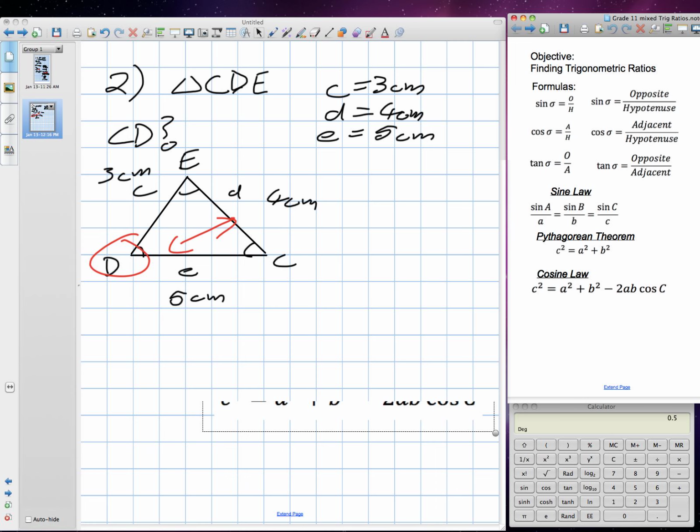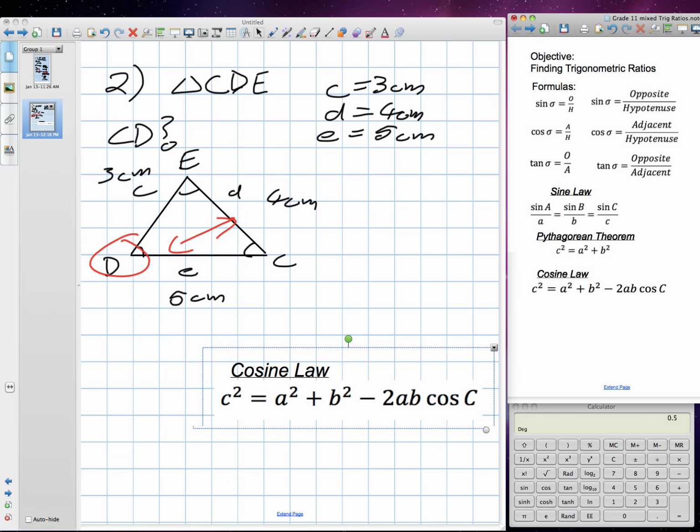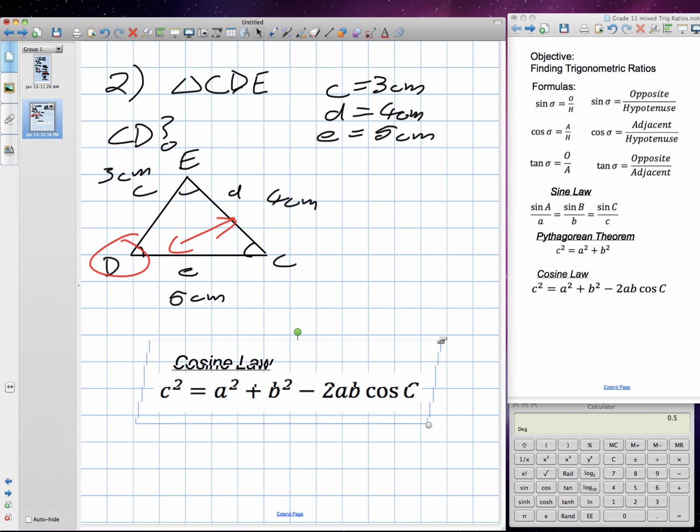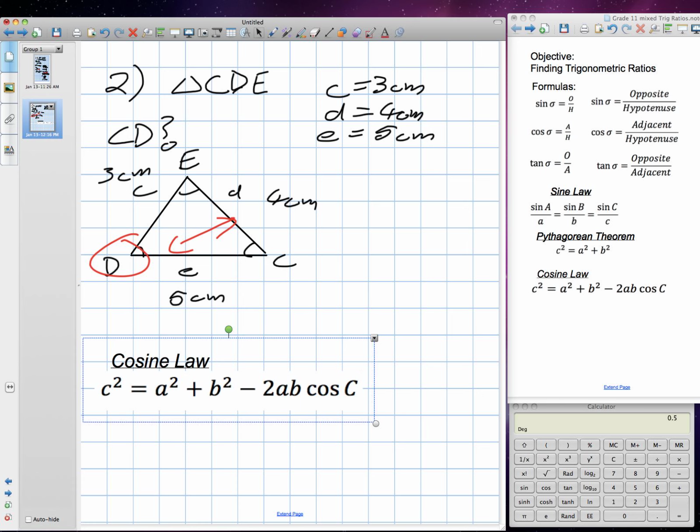Now, it's very important. The letters in our cosine law are A, B, and C. Letters in our triangle are E, D, C. I told you guys that whatever we're looking for, whether it's the angle or the side, we're always going to name that part of the triangle C. So what I'm going to do is I'm going to rename this triangle. Maybe I'll redraw it also, just so it makes a little bit of sense. We need to redraw and rename this triangle so that we can put it into our cosine law.